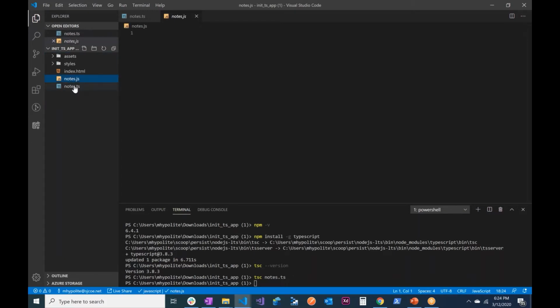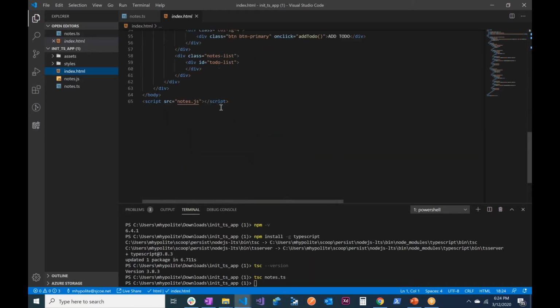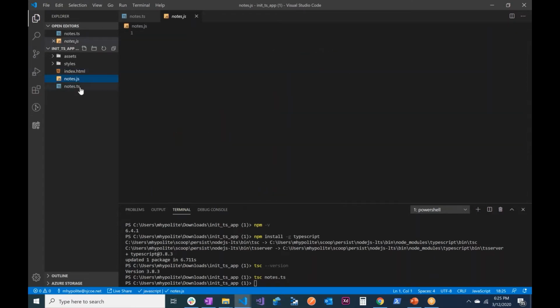Obviously, we have nothing in our TS file to populate this JS file. But what happens is you write your TS and then build your JavaScript file using that TS file, the transpiler. I simply include this JavaScript file in my markup right here, so script source notes.js. And then that's the last time I should touch my JavaScript file, so we'll just close that. But I may open it up in future to show you as things build.